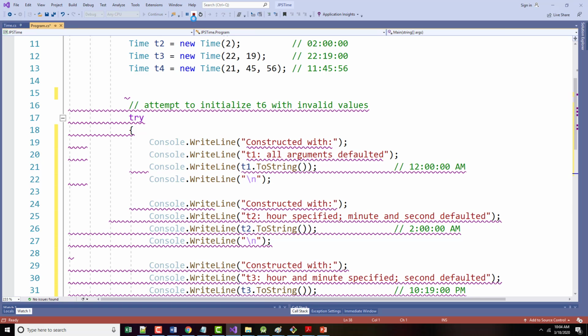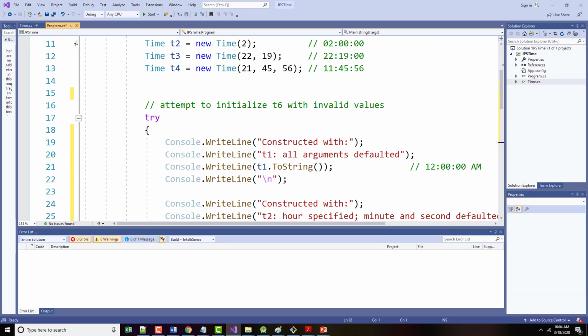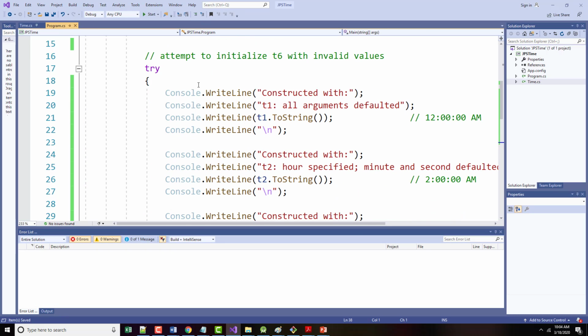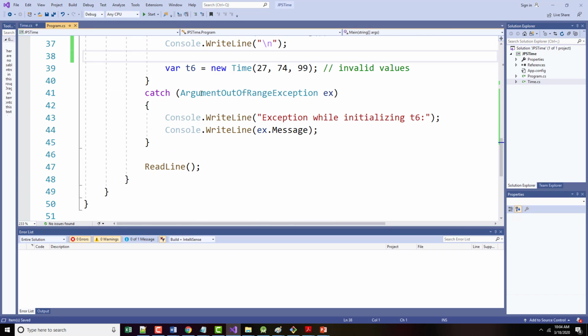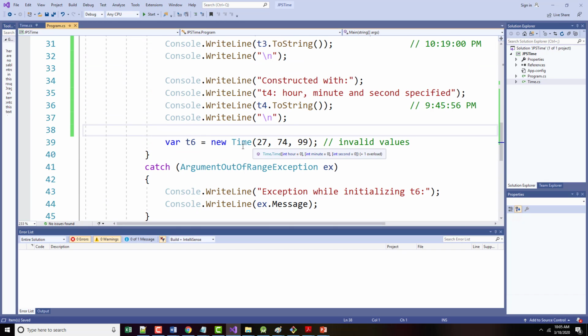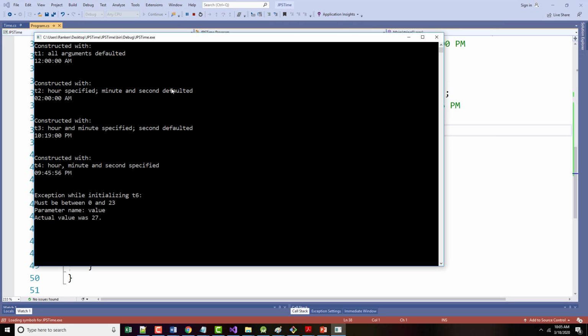It's giving me those because I did it with the program running. But if I save, I shouldn't get any errors. Alright, and it still shouldn't blow up until like it did before. So I still get everything, and there it blew up.